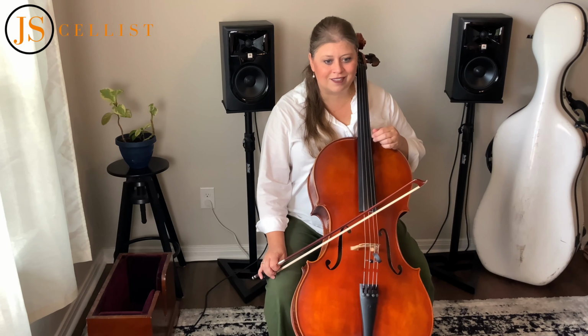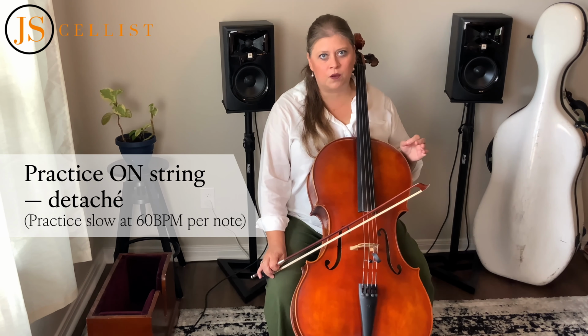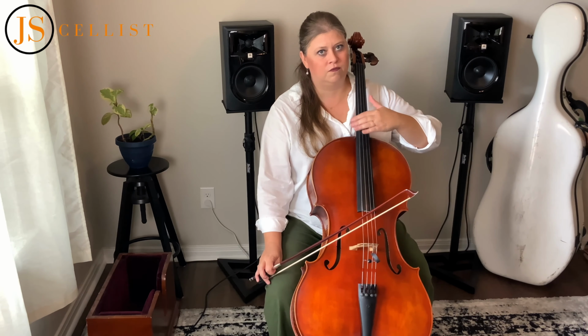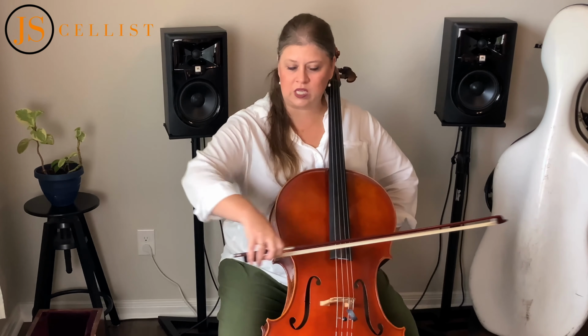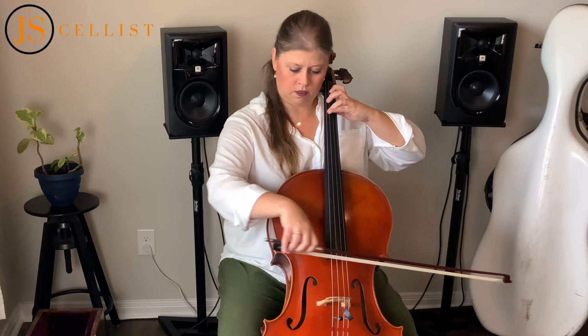The third way to practice this, make sure we're practicing it on the string, detaché, just for the notes. What a lot of people get wrong is when we see a piece that's all spiccato, off the string, short, staccato, marking, we want to play it off the string. Well, this does not translate with the tempo change, right? So what we need to do is play it on the string, detaché. So this is going to translate, it's going to be the same arm motion that you'll use with your spiccato. So you can see it. It's the same. Okay, so don't waste your time or energy doing it off the string in an undertempo.